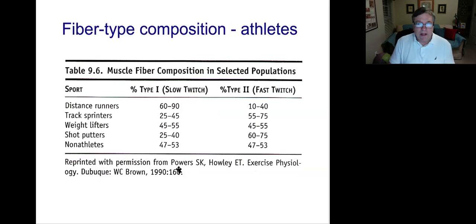This is something really interesting. This was taken from athletes in Scandinavia, so that would be like Norway, Sweden, probably Denmark. As they were looking at these athletes and their percentage of slow and fast twitch fibers, it gives us a clue who are the really power athletes and who aren't and who are the good endurance runners. So let's look at non-athletes. Typical persons, 47 to 53%, 50-50 for most of us.